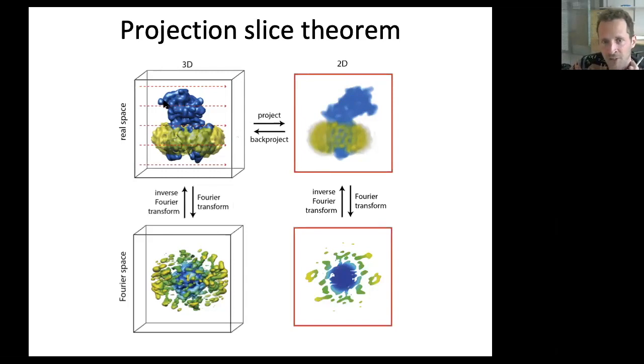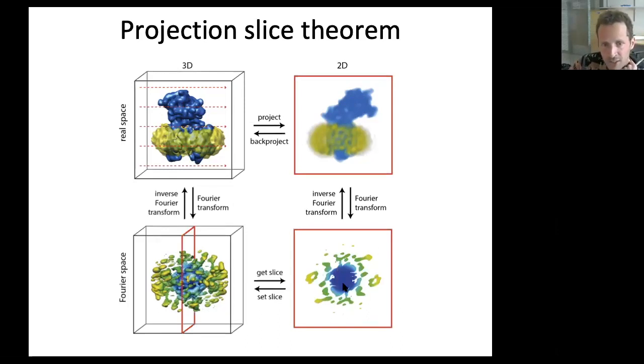The original 3-dimensional object that this projection came from, you could have taken the 3-dimensional Fourier transform. Now, the projection slice theorem says that the Fourier transform of the 2-dimensional image is a central slice through the 3-dimensional transform of the original 3D object. And the orientation of the slice is perpendicular to the electron projection direction. So that means if you know for all of your different 2-dimensional images how they are oriented in 3-dimensional space, if you know which one's a top view, which one's a side view, front view, etc., then you can start to fill in the three-dimensional Fourier space just by adding up these two-dimensional Fourier transform slices in the three-dimensional space.